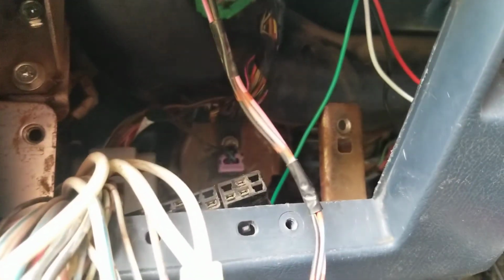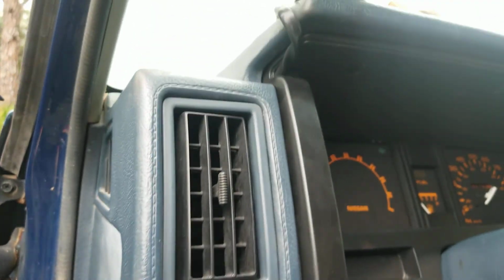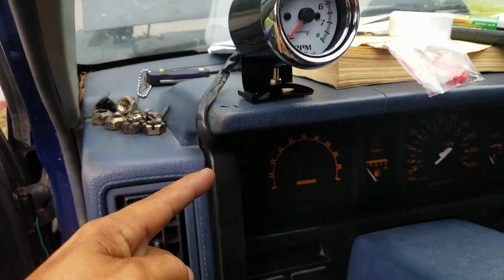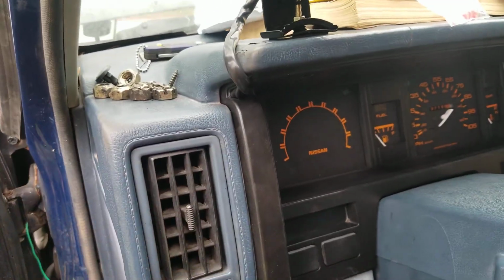by where the fuse box goes. So hopefully that makes it look a little neater versus wires just hanging down from the front or out on the outside of it.